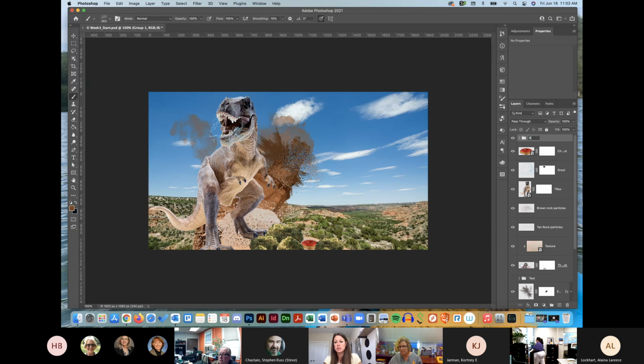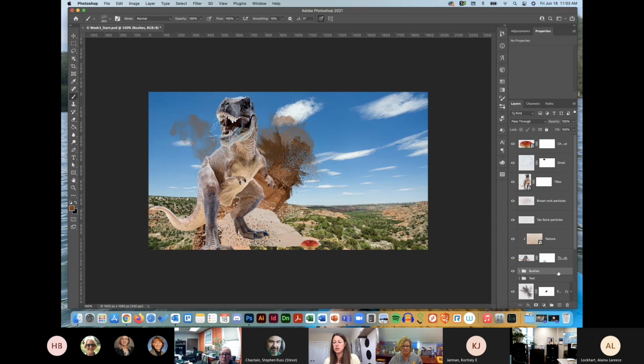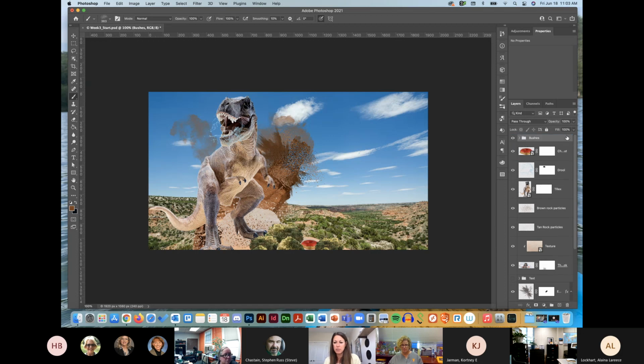I'm going to name this bushes. We want to make sure that this is always on top, because if we start dragging this layer behind things, it's just going to start looking weird. And the main point of the bush at the top is it's in our foreground. And with it all selected in the group, we can move this whole group around, make it larger or smaller.